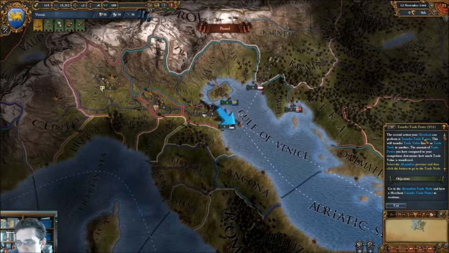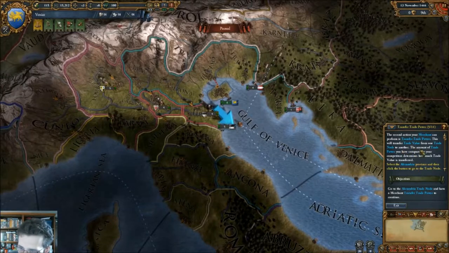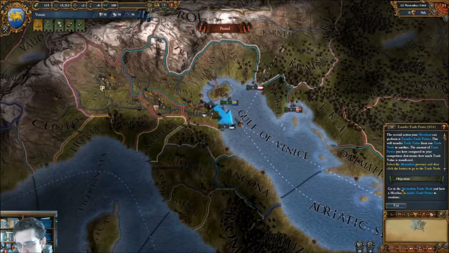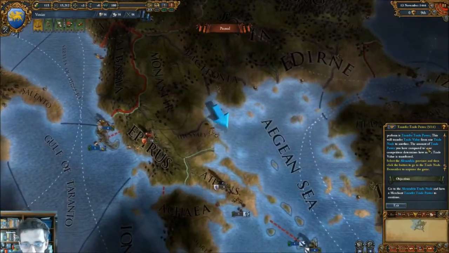The second action your merchant can perform is transfer trade power. This will transfer trade value from one trade node to another. The amount of trade power you have compared to your competitors determines how much trade value is transferred. Select the Alexandria province and click the button to go to the trade node. Remember to unpause the game.